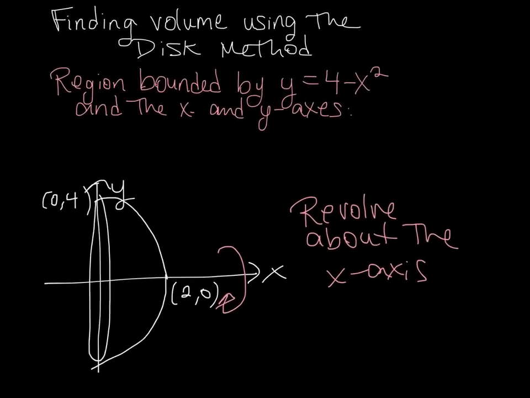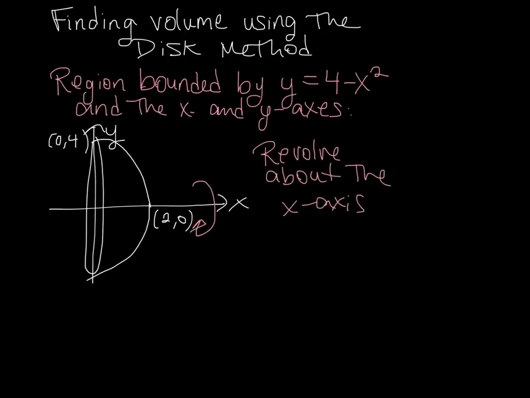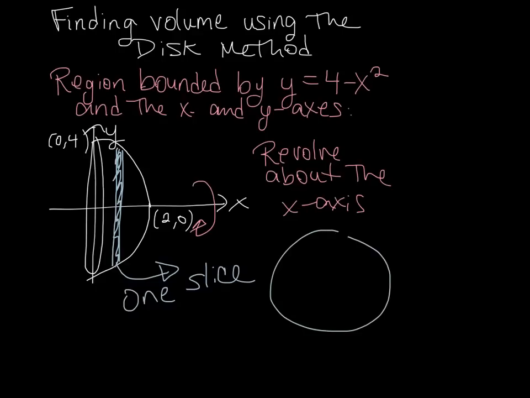Let's make a little bit more space here. Now what we're going to do is take a slice out of this bowl. So imagine we have this three-dimensional sideways bowl, and we take a knife and cut out a slice, and we remove this one slice. And let's see what this slice looks like. Take out this slice, and it's a circular shape with a teeny little bit of thickness. We'll call that thickness delta x. And this is a disk.